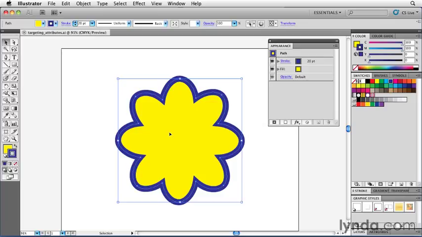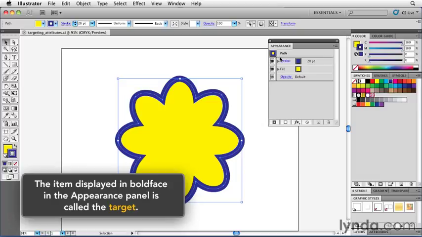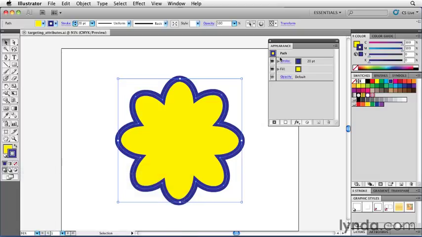Well, actually, yes, I have selected it, but I've also done something else. I've targeted that object. In fact, the word that's displayed here inside of the Appearance panel, the one that appears in bold, is what we refer to as the target. Later in Chapter 4 in this training, we're going to focus on specific distinctions between selecting something and targeting something. But for now, it's just important to understand this new concept of the ability to actually target something. So right now, yes, my path is selected, but my path is also targeted.